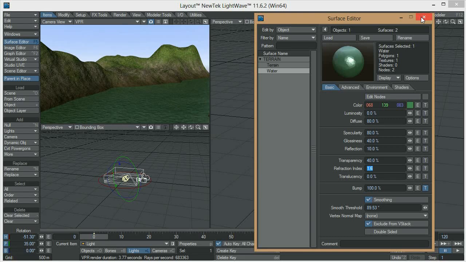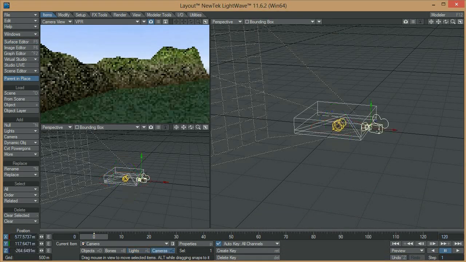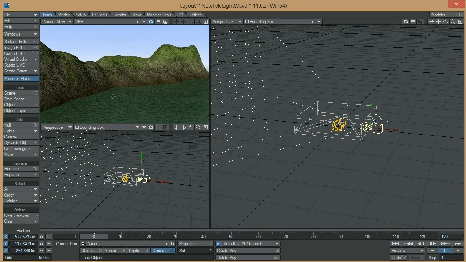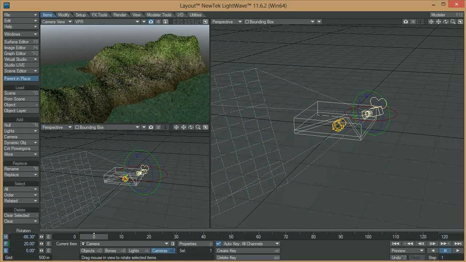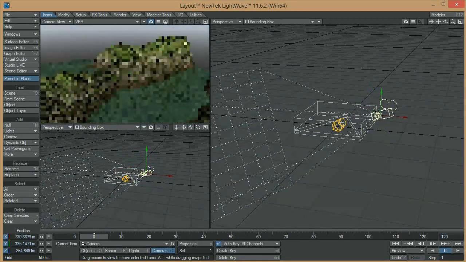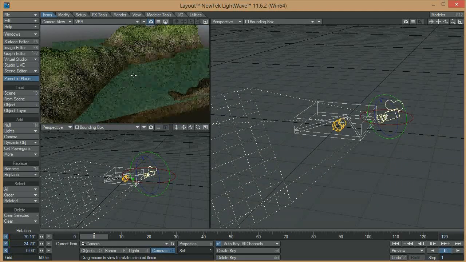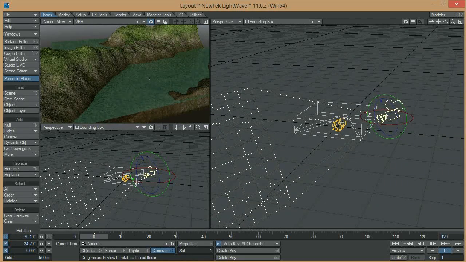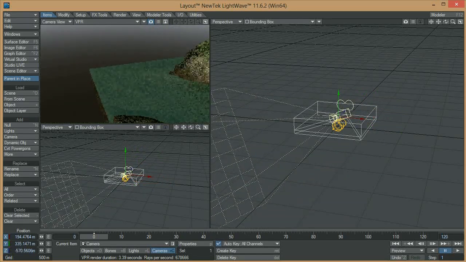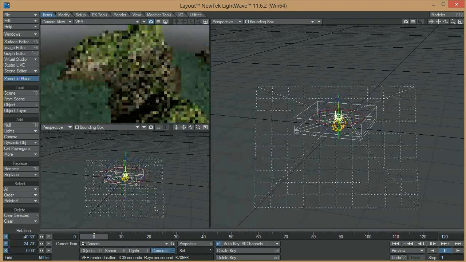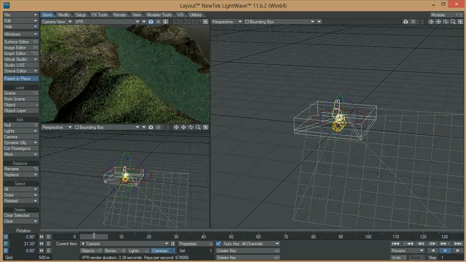And let's move back our camera so we get to see the whole scene. And I think it's looking pretty nice. I like the way it's looking at the moment.